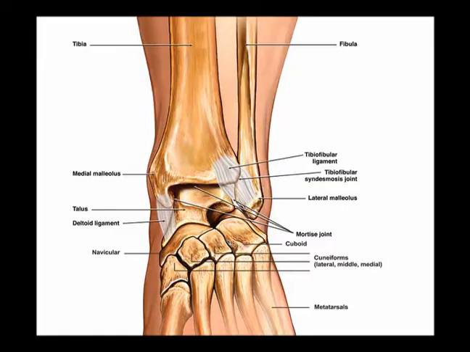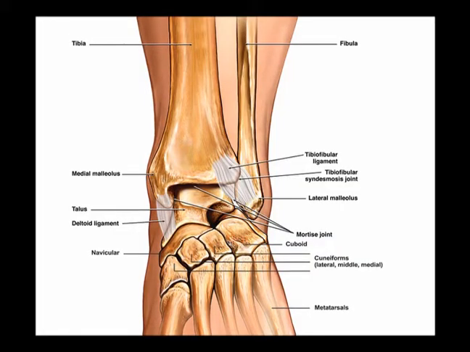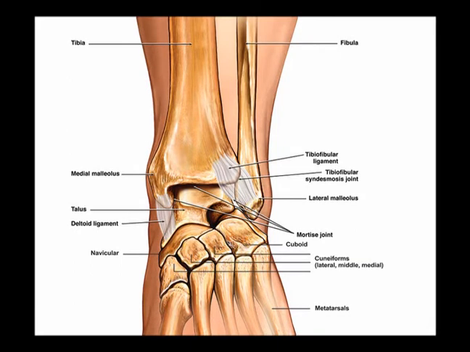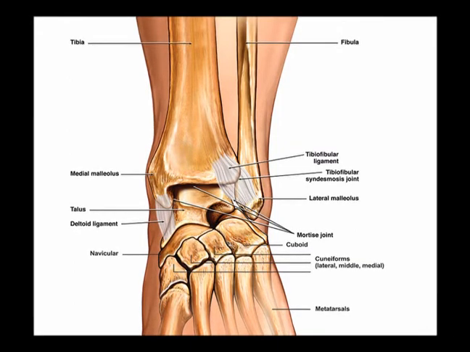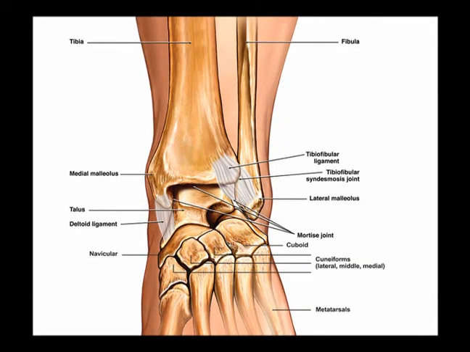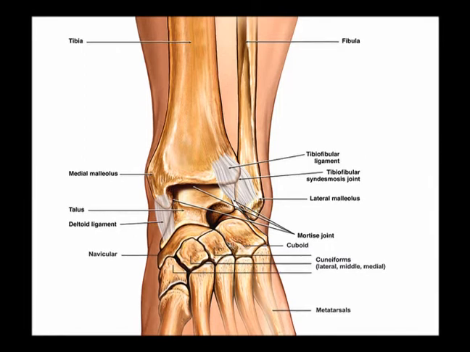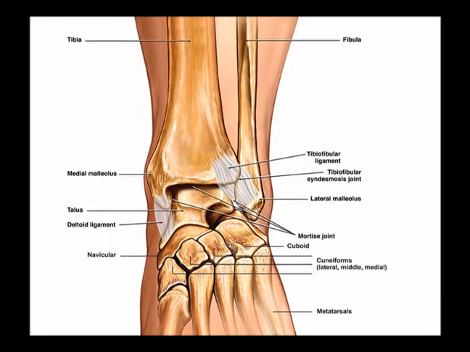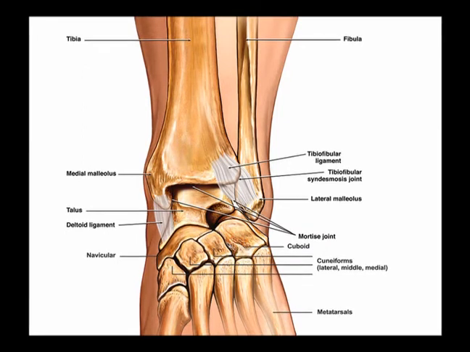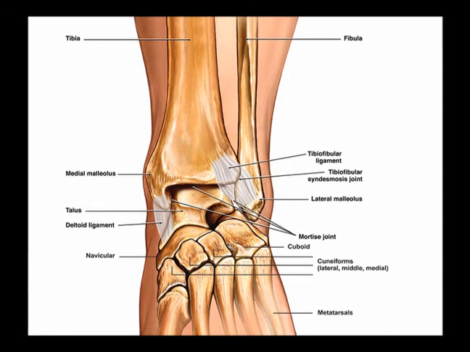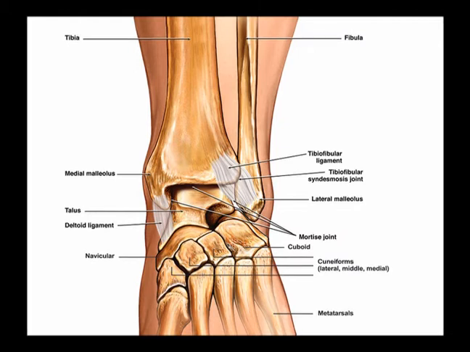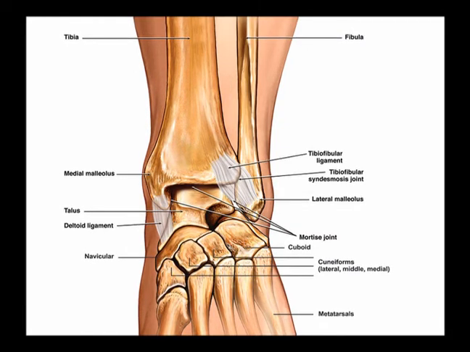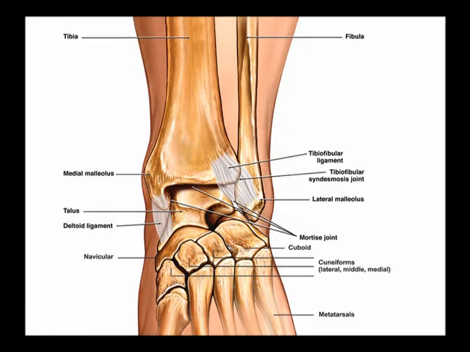The tibia is the big bone that's in the lower leg. You can see it on an x-ray. It's the bigger bone. The fibula is a smaller bone on the outside. The tibia runs all the way down. This big bump on the inside of the leg is what's called the medial malleolus. That is part of the tibia. The tibia connects with bones in the foot to form the ankle bone.